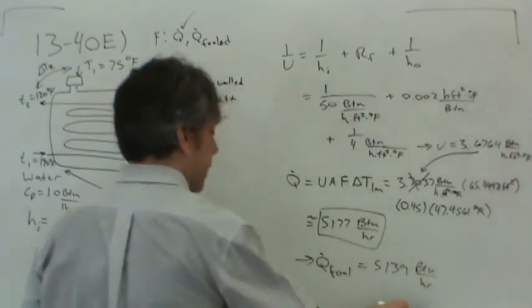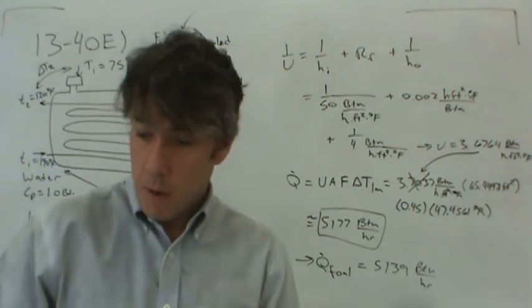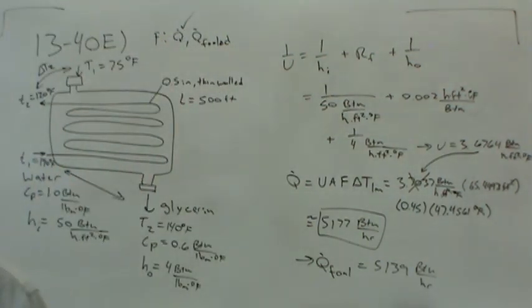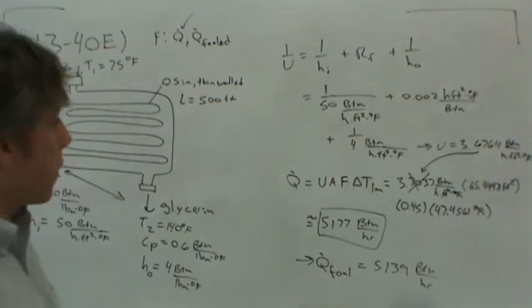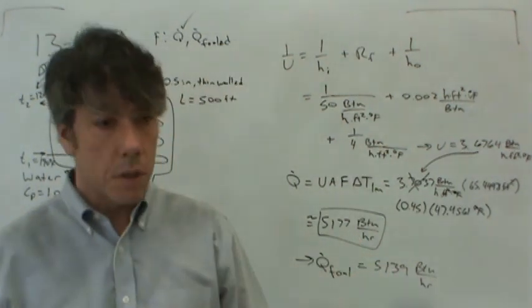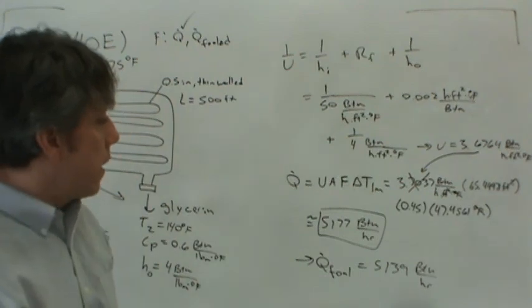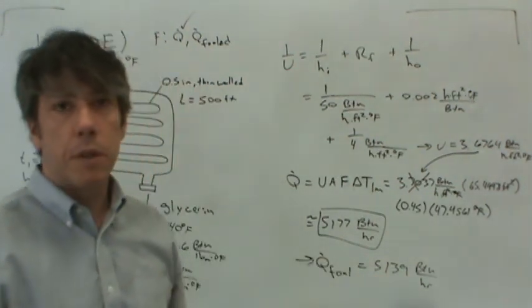Now, if you were designing this heat exchanger or specifying it, what would you do? Well, what you should do is realize that eventually the heat exchanger is going to be fouled, and if the heat transfer rate here is not large enough when it's fouled, you need more surface area. So, you basically need a bigger heat exchanger. If this is acceptable though, then you're done and it works.